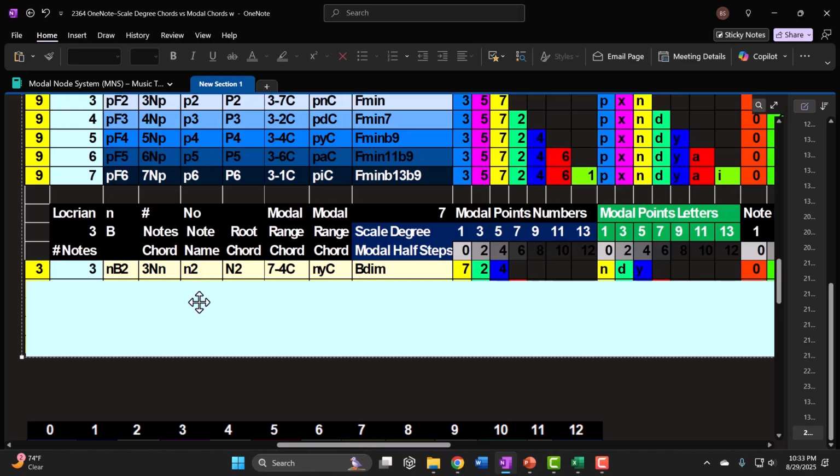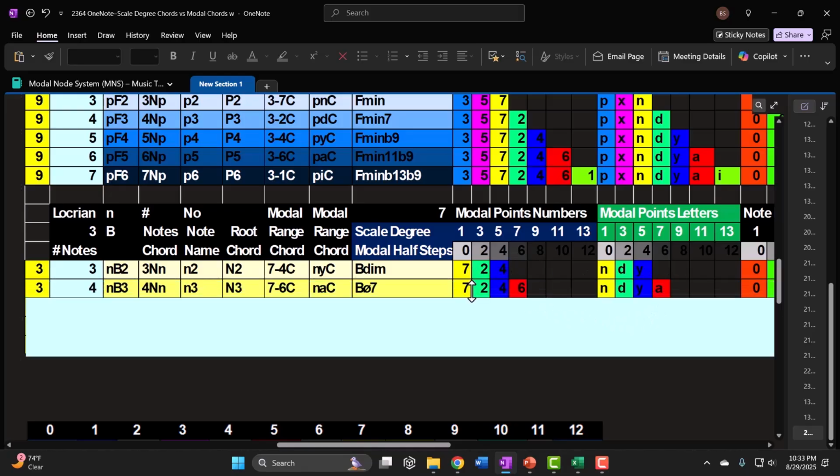And if it was the tonic, which it usually isn't, you can capitalize the Locrian. So it would be a capital Locrian 2 modal whole step chord. 2 times 2 is 4 modal half steps, which would be the 5th scale degree, landing on Nashville number system 4, which is Lydian, yellow to blue modal range chord.